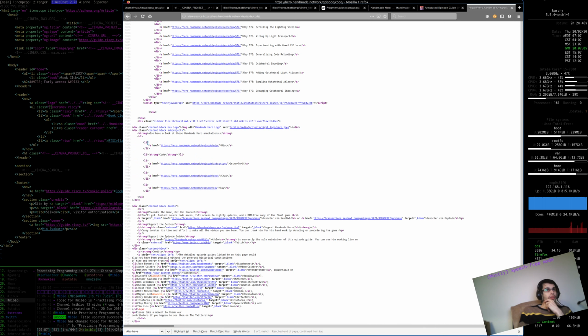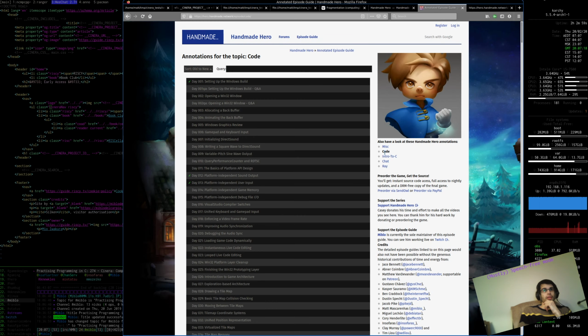Yeah, so it's just an unordered list item. So it's the same deal. They want to strongify the code one to indicate that that's a thing. Yeah, okay.